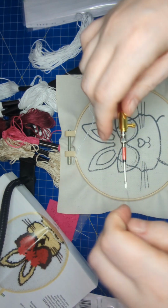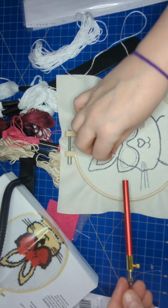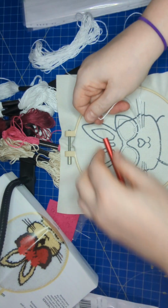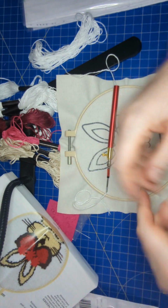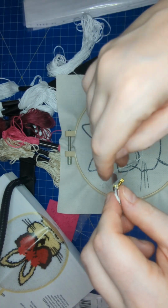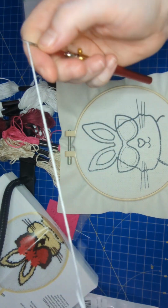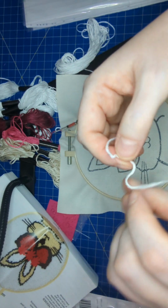So we are going to pull the thread through. Make sure you go down the needle and pull it through. And a little tidbit is either pre-roll your embroidery floss, or just make sure it's as flat and easy to pull through as possible. Because any little knots, any little bumps, anything it gets caught on will change the loft of the needle punch, and you won't get an even project. So you have to pull it through once, and then you have to pull it through the secondary little hole.